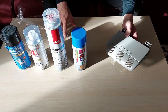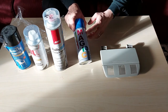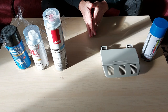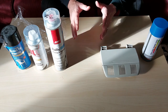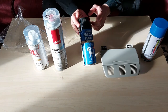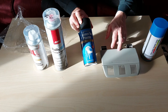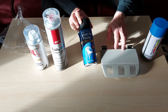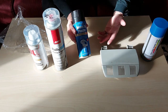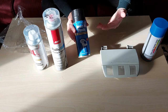Okay, and this one I would like to make blue, and this blue has some metallic flakes inside. I would like to explain a little bit about the products that I will use, and which is the best way to paint any plastic. There are paints on the market made directly for plastic, a flexible coat that has a really good bonding between the paint and the plastic, but you are somehow limited to some colors like black, white, or blue, but a normal blue, not a metallic one.